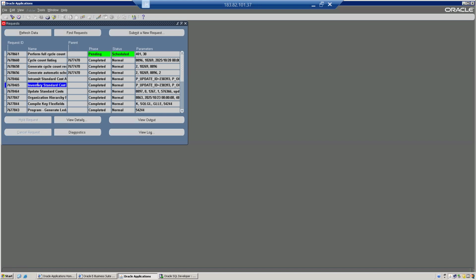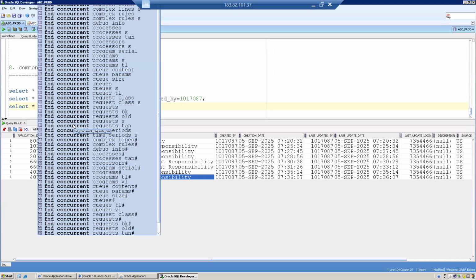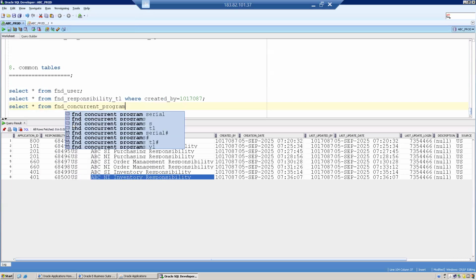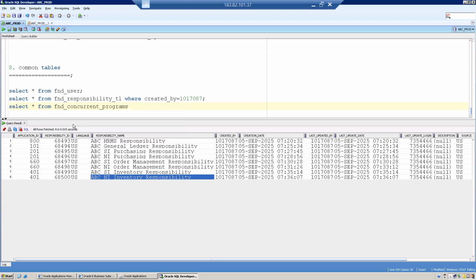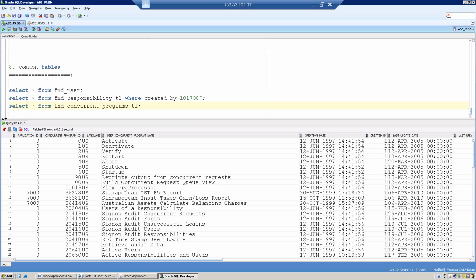All these are programs. How can we see these programs in the backend? So you have the program table name, FND concurrent programs TL. See, these are concurrent programs.